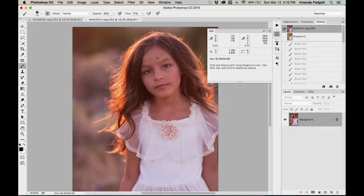Well, one, it tells us it's underexposed, because really for this image, we would expect the reds to be anywhere from 190 to like 220. So we know it's underexposed. We're going to brighten it up. But also, we see that our blue value is really low. Our green is about 8 higher than that. But then we have this huge difference between the green and the reds.